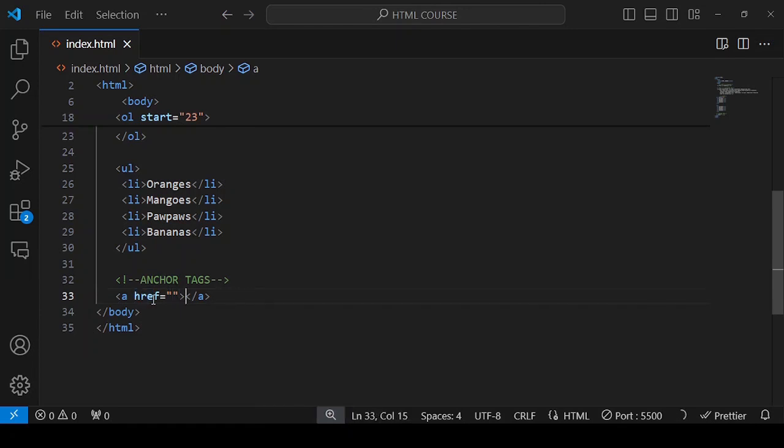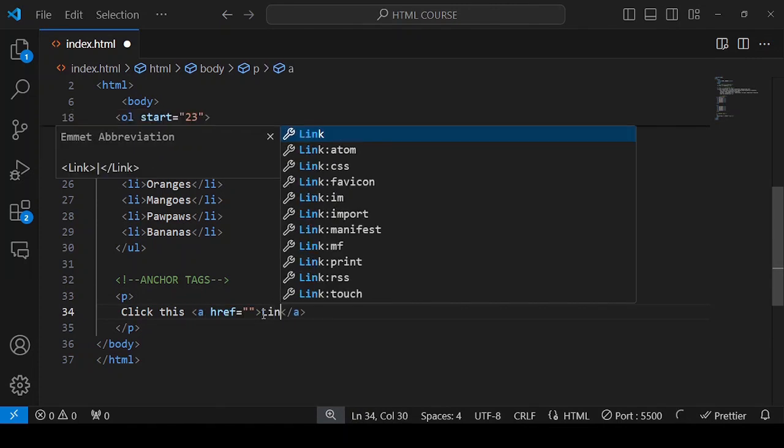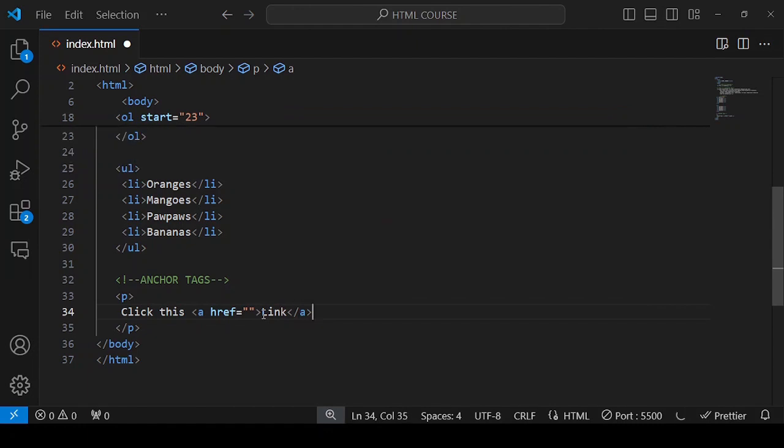So let's put this inside a pair of p tags, right? So I will code this for now. I will type p and I will type click this. So if I want to insert a link here, I need to paste what we did here. Click this to link. So we have exited the anchor tag now, right? Click this link to visit my website.